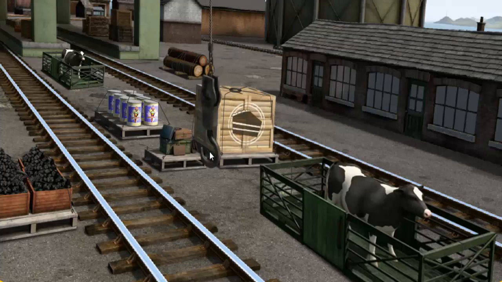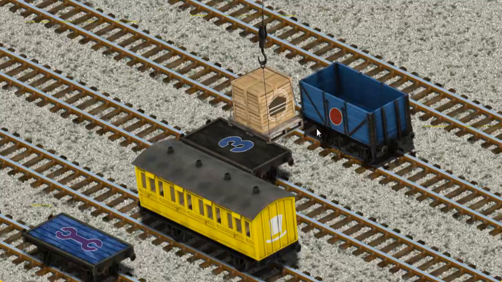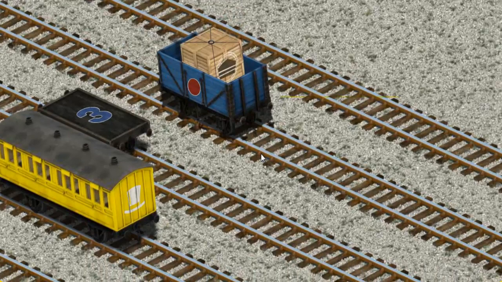Help Cranky find the crates of cake. Wait a minute. We're looking for a different one. Show Cranky where the crate... That's it! Let's lift and load. Now the cargo must be loaded. You found it!